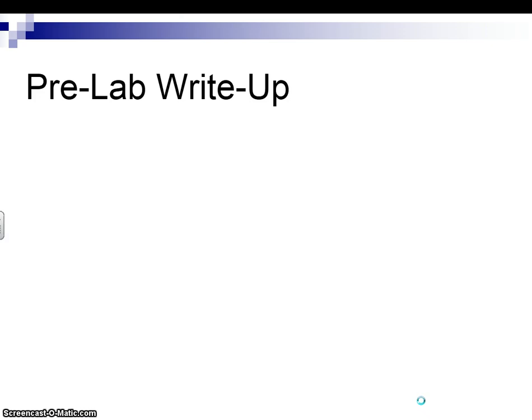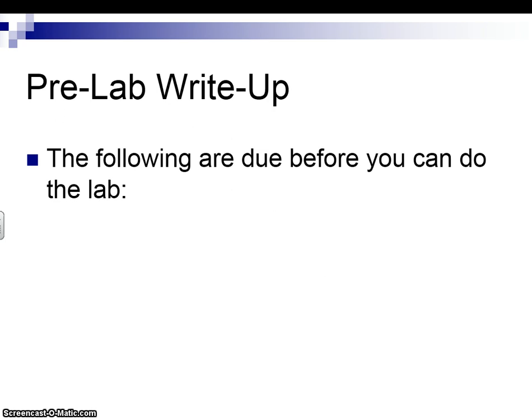Now, in the last video, we talked about the elements that you need for an appropriate pre-lab write-up. Remember, when you come to class to do this lab, you must have a pre-lab completely done, ready to be graded, and closed-toed shoes. There will be no doing the data table while you're collecting the data. Here's what you need to have.